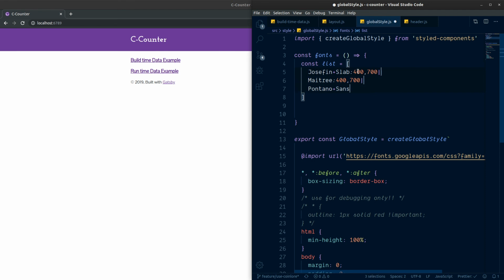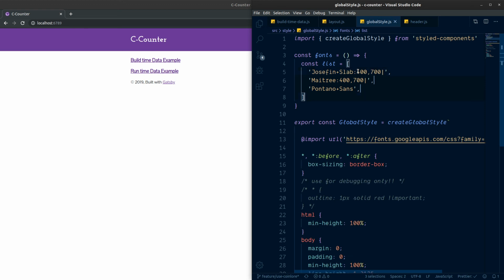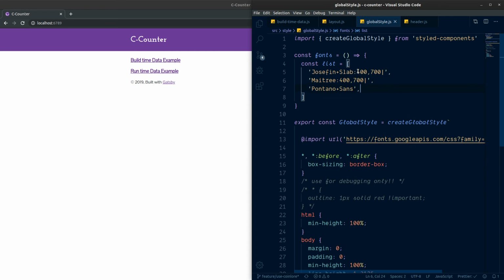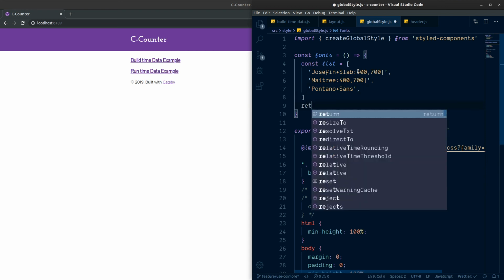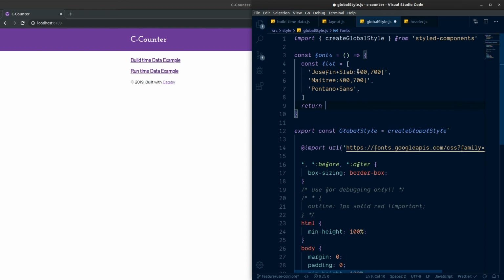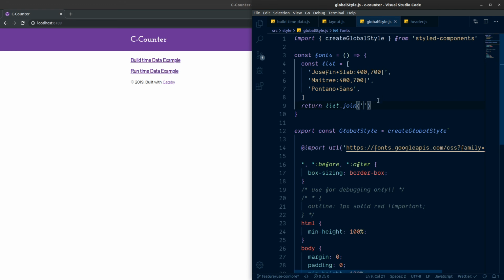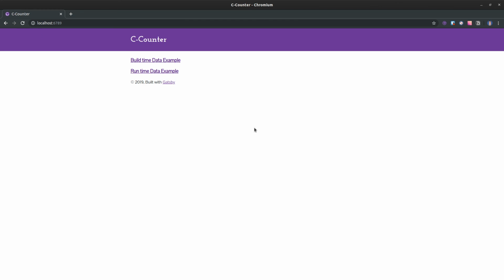So just use multi-cursor here and do that and that and that, and then hit save. Oopsie daisy, didn't hit escape, so sorry, escape. Right, there we go. So we want to return the list joined, like that. Okay, so then that should just add that string to the end of our URL here. Cool. And then it shouldn't affect any of the styles. Hit refresh, and yeah, they're still applied.